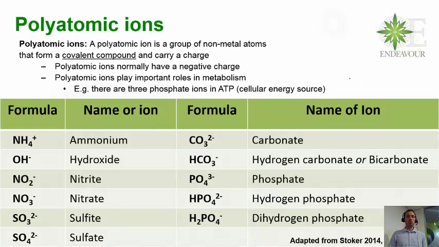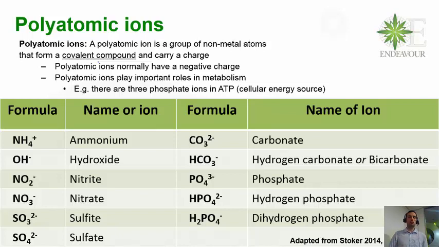So there is a variation of an ion called a polyatomic ion. So a polyatomic ion is basically a group of nonmetal atoms that are connected together via covalent bonds. So it's quite different to what we've seen in our ionic compounds, where we've got one metal and one nonmetal atom together. Here in a polyatomic ion, we've got only nonmetal atoms that have these covalent electron sharing relationships between them. The thing about a polyatomic ion is it has a charge.